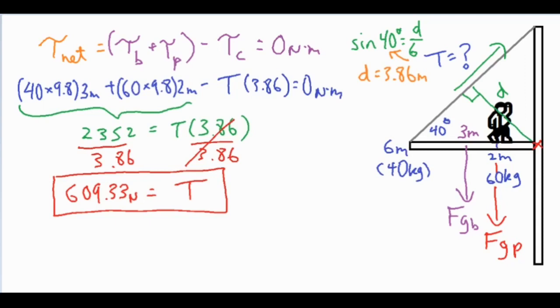So to sum things up, if you take a look at a situation like this, you identify all the places that are exerting a torque on the beam, and then you place them all into a formula before placing your numbers in to solve for the forces and the lever arms, and then you can go ahead and solve for your unknown tension after that.